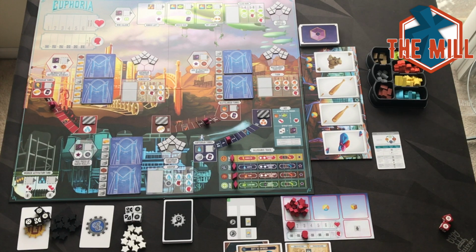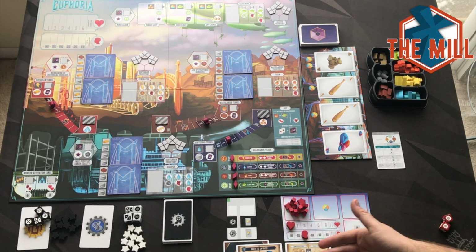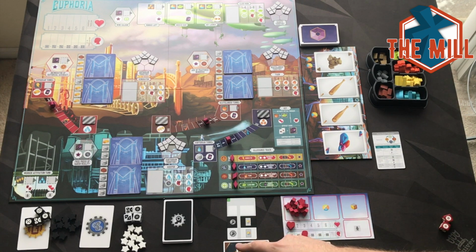The Automa deck has already been built right here. I already have my first support guard showing. I haven't shown my action card yet. I already have my player mat set up with my starting position. And let's start with the Automa deck.